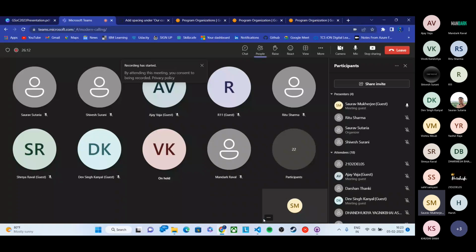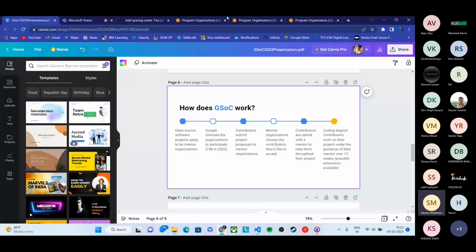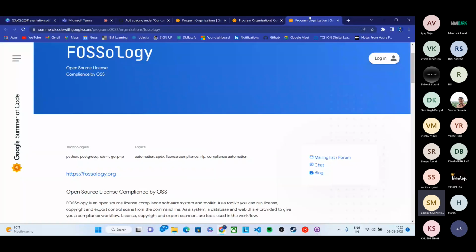So if you want to participate in GSOC, you need to start right now. If you start right now, you'll join an organization, and there the mentors will give you some tasks. You need to solve those issues and, after solving them, create a pull request. They'll give some issues on GitHub and assign those issues to you, and you need to solve them and create pull requests.